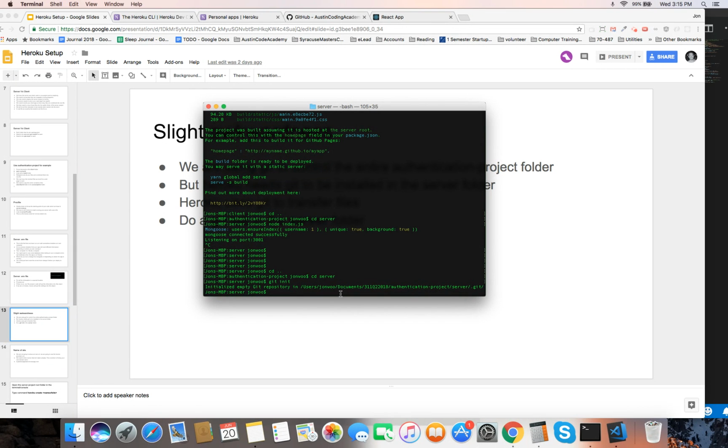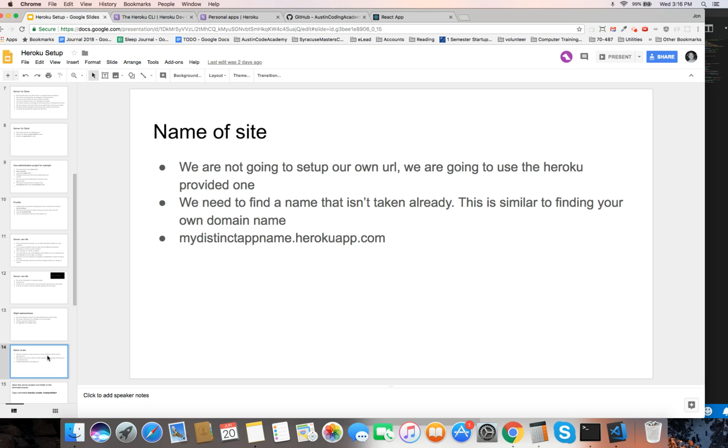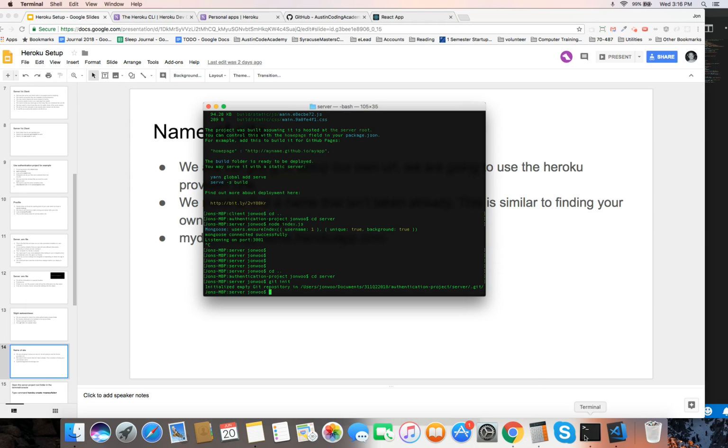In real life, there'll be some other way that this is set up a little bit better than that. And I said, in reality, the server and client would be separate, so they would have their own Git repositories, but we're trying to keep things simple. So there's just one slight awkwardness. We need to do a git init in the server folder, and that's only one time every time you clone. So you initialize it, and then as long as it's this repo on your computer, you don't ever have to do this step again.